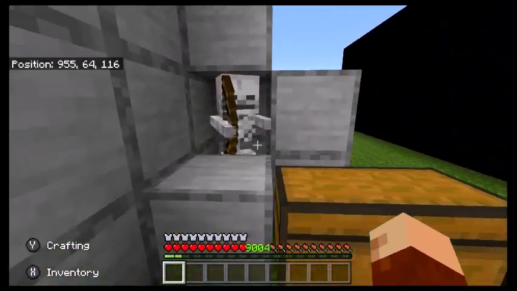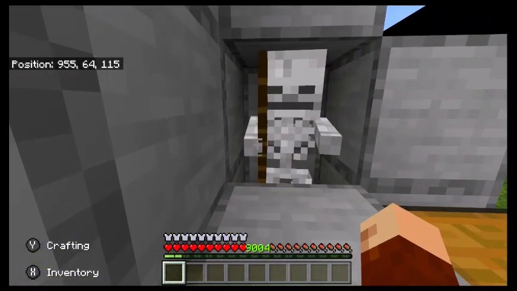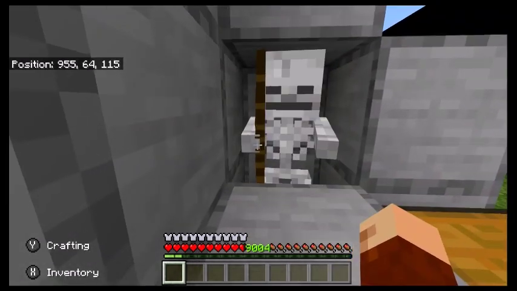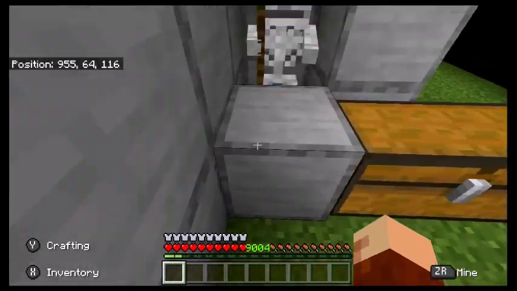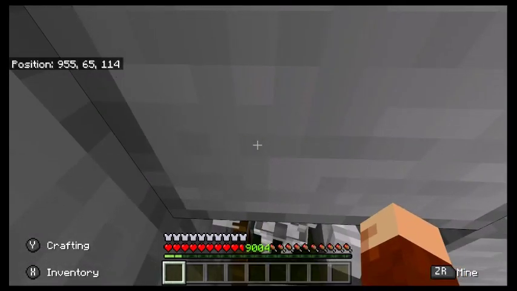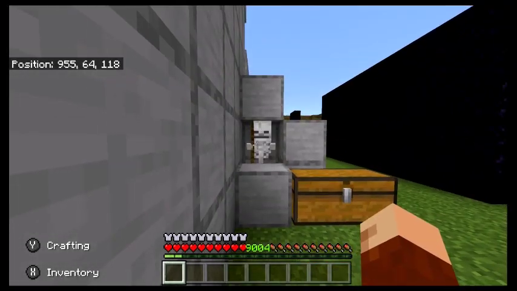No, I think I did half a heart. Nothing. I've done half a heart. Nothing. So about 50% of the time, he does half a heart to you with regular protection on, which I think is more than enough, because you're not really going to face more than one skeleton at a time. So let me just kill this guy here.